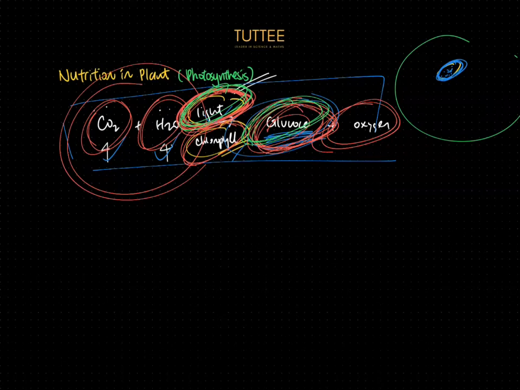Now, the second part we need to know according to the syllabus is what can affect photosynthesis. Easy, right? The more CO2 you have, the more raw materials, the more reactants you have, and in this case, of course, you can increase the photosynthetic rate. Secondly, light intensity. The higher the light intensity, the faster the photosynthetic rate, the more food it can produce.